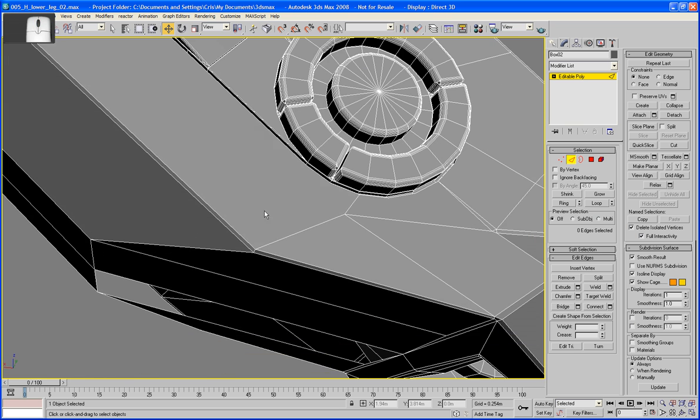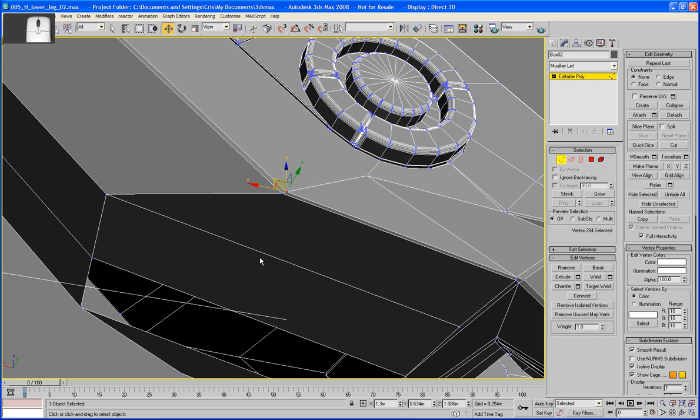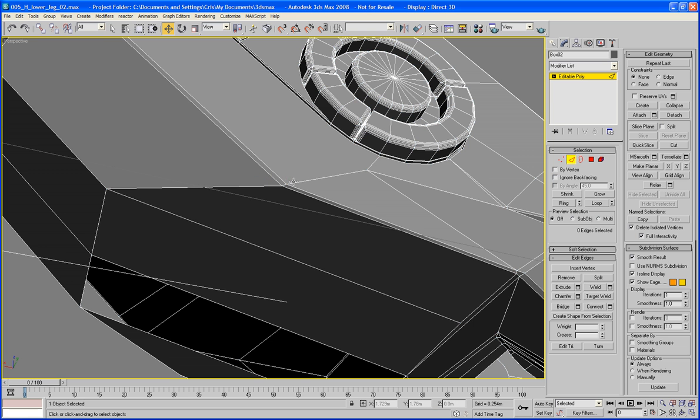Okay, and I'm just going to move this piece as well, just so that it lines up nicely about there, because my chamfer's going to run down there anyway. I don't want too sharp a chamfer on this edge, but I want it obviously sharp enough. There we are.